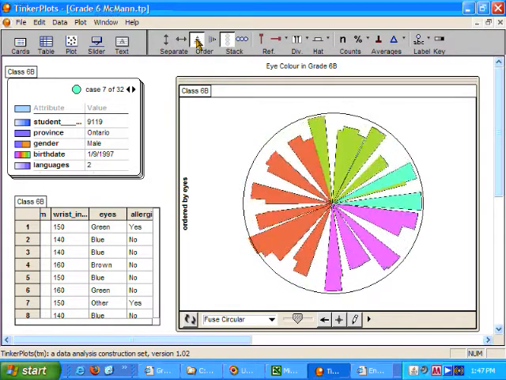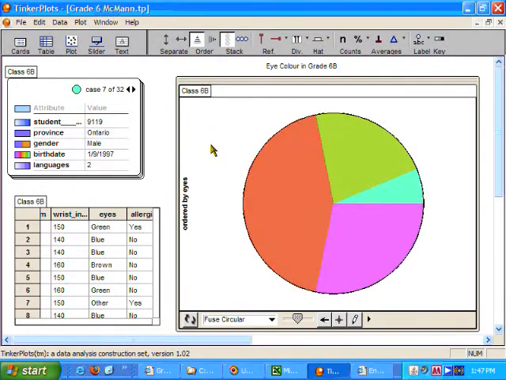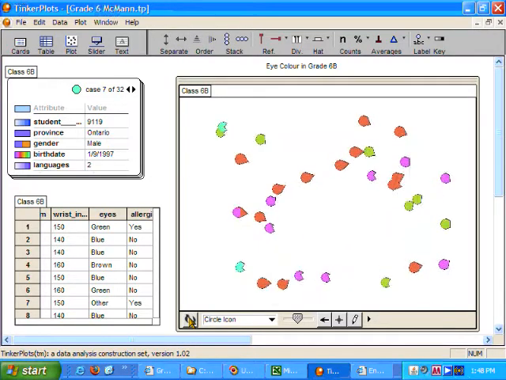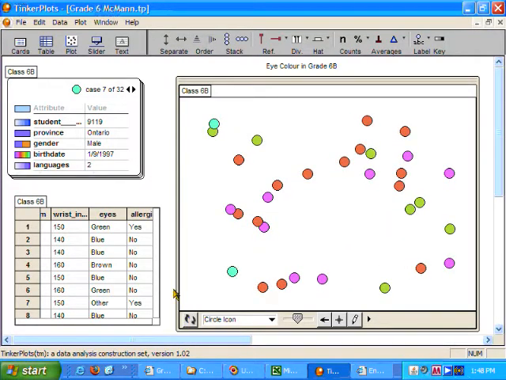To group them, click on the Order icon in the top gray menu bar, and all the like-colored segments are grouped together. Now we can easily see the most common and the least common color and compare the frequency of each color with the others. Let's mix up the graph again and take a look at one more graph of categorical data.